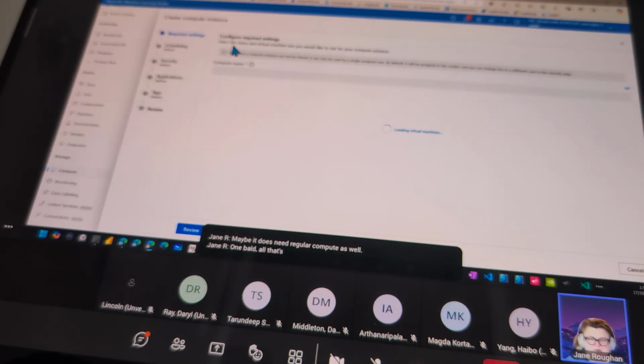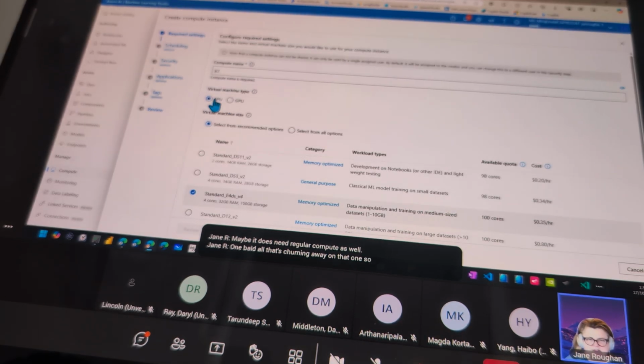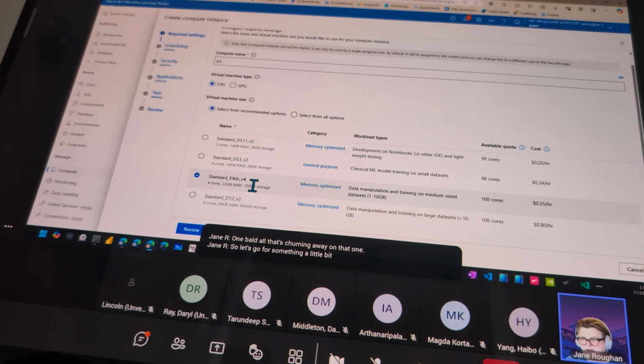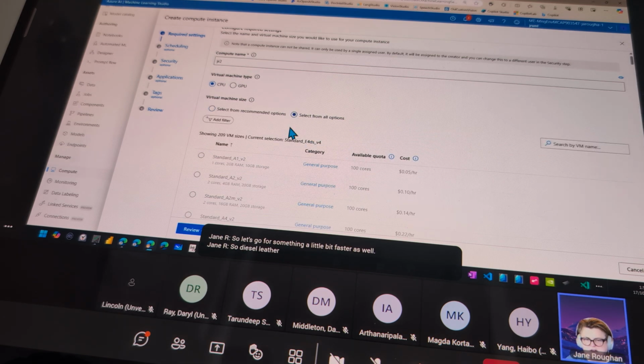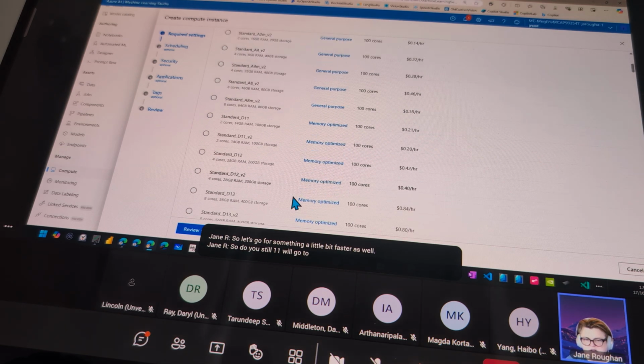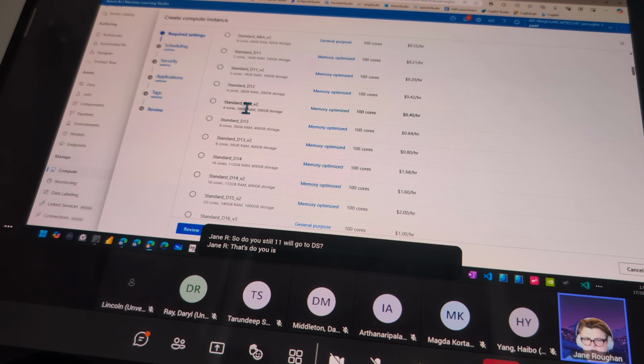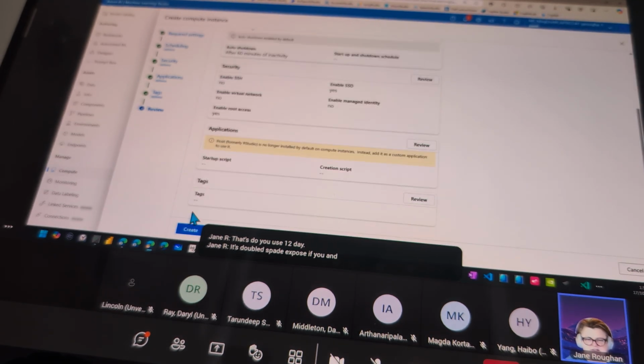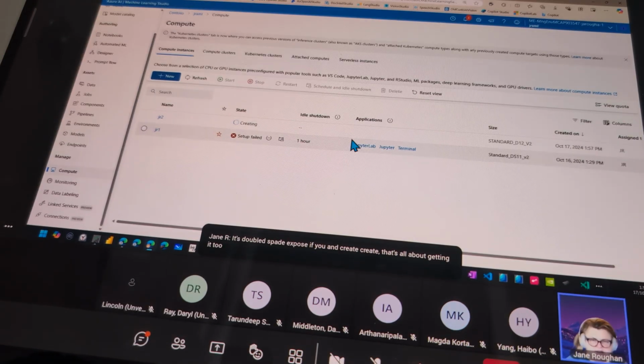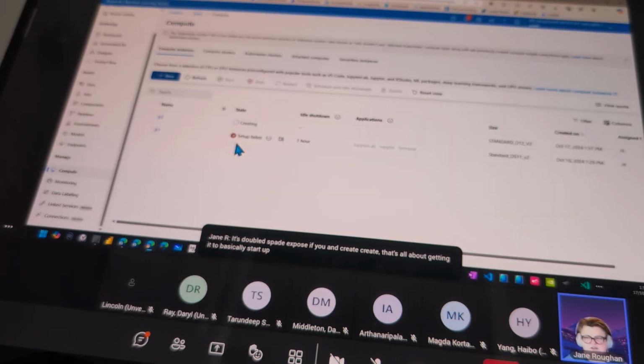Oh, that's churning away on that one. So let's go for something a little bit faster as well. So DS11, we'll go to DS12 will do. Let's double the speed, I suppose. View and create. So that's all about getting it to basically start up or shut down at various times.